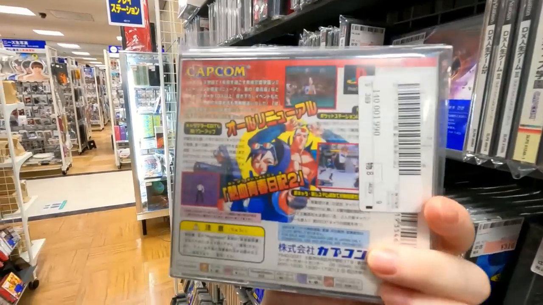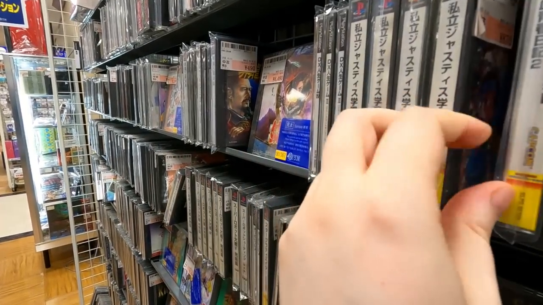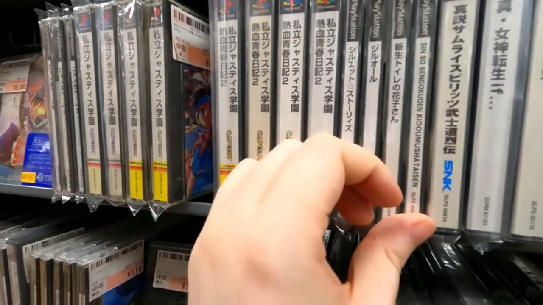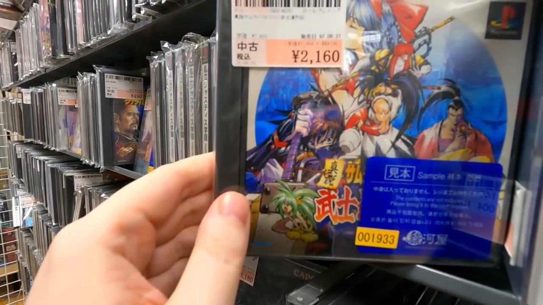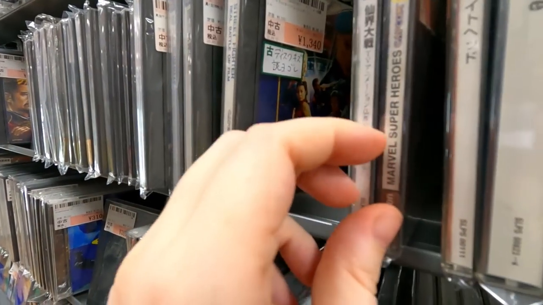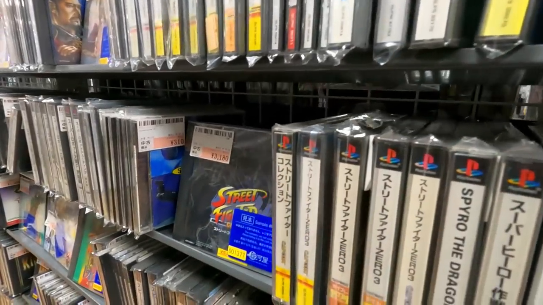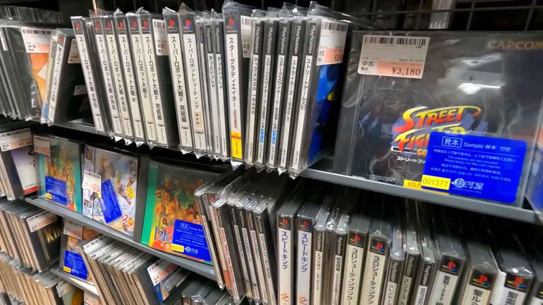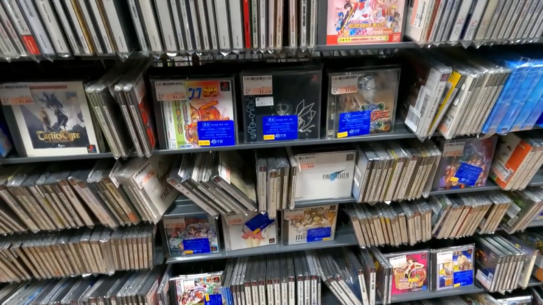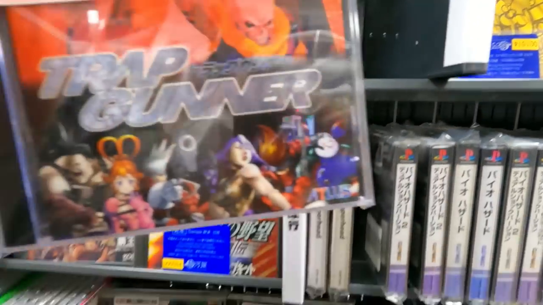And here we have Rival Schools 2. The title is very long, but Justice Gakuen, it's great. It's got some additional characters and mini games and stuff. And then 870 for the original Rival Schools. That's pretty good. The Samurai Spirits RPG, and then 1340 for Real Battle on Film, aka Street Fighter the Movie, the game. Marvel Super Heroes, also awesome. More of this great Capcom stuff. I mean, Star Gladiator, Street Fighter Collection, 32-bit Capcom, man. You just can't go wrong with it. I'm such a huge fan of that era of gaming.